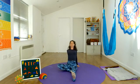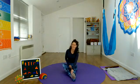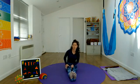Take them behind your back, lean back and look up high. Oh, lovely. And slide that foot all the way down the leg so it's lovely and long. And then with our other foot, slide it up your other leg.